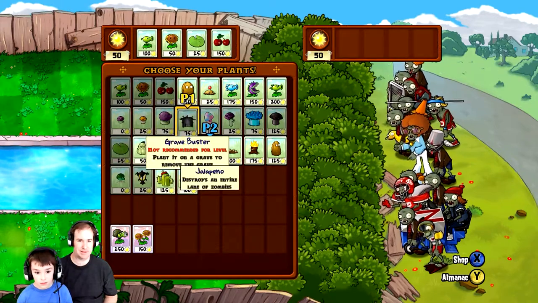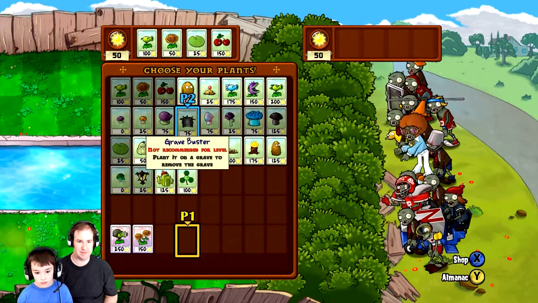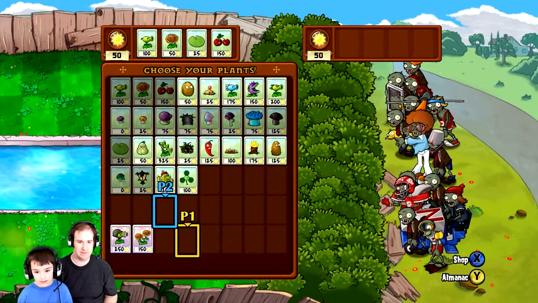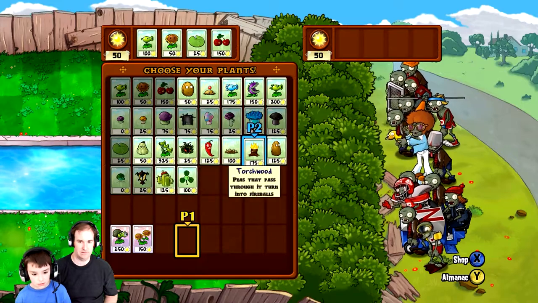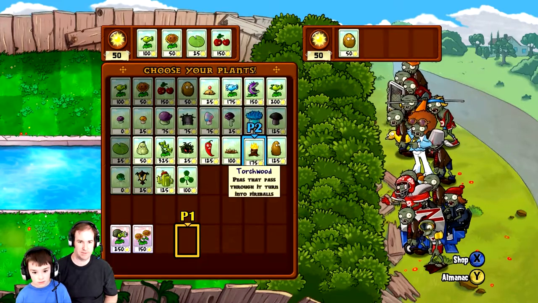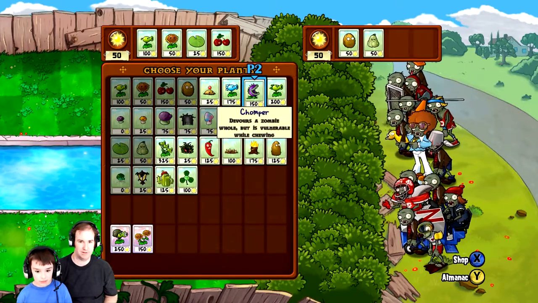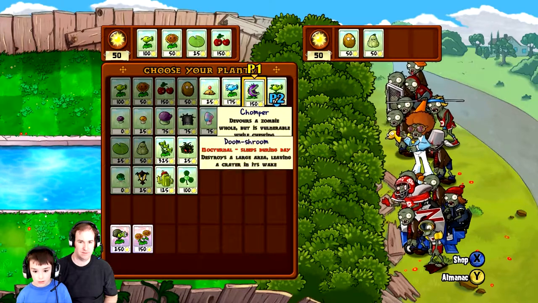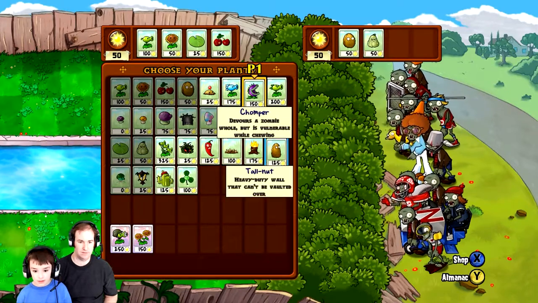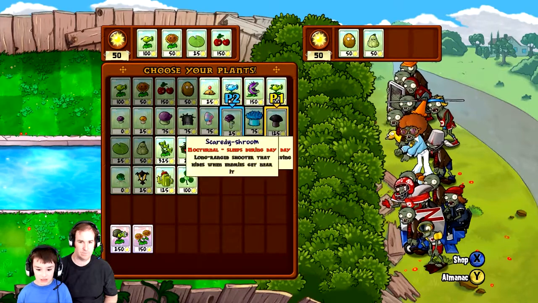What are you picking? I'll see what you pick, and then I'll... Okay, if you're gonna pick those, then I'm gonna pick... Oh, we need a squash. It's squashy. That's a walnut. Where's the squash? Oh, yeah. Take the squash. Also, there's a repeater that could be used with a Gatling pea. Yeah. Also, we need a tall nut.